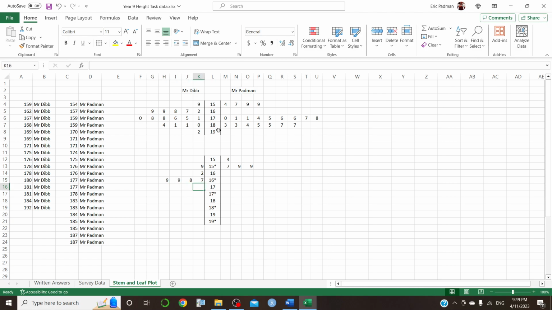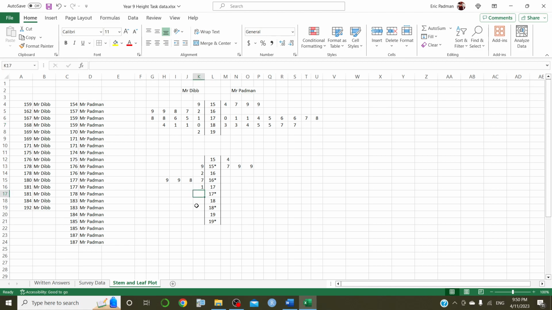Okay, for 17, let's have a look. Mr. Dib has a 1, and that's the last one. Is that last one an error? What have I done there? Yes, it is. Get rid of that. I must have counted that one as in that column. It's there though. Okay, let's fix. I'm watching the video, probably screaming that I made that mistake. But fix it up, please. So 17, there's only 1 in there.